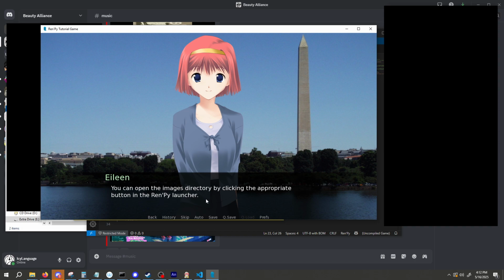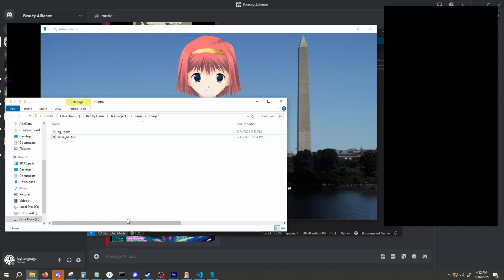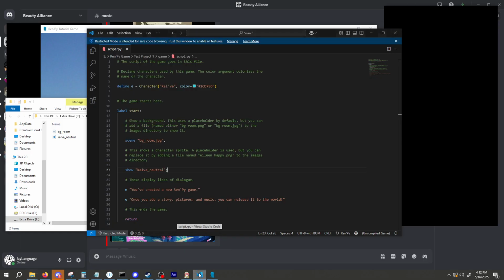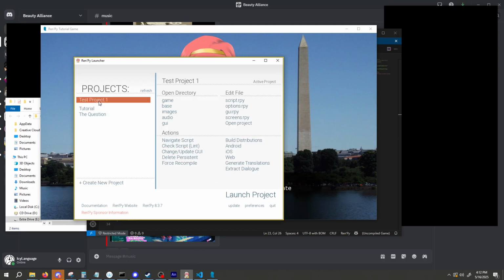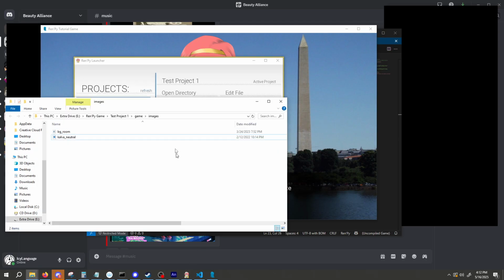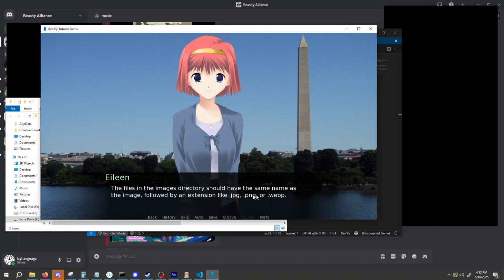You can open the image directory by clicking the appropriate button in the Ren'Py launcher. I'm on test project 1. Yeah, I'm in the right directory. Files should have the same name as the image, followed by an extension. Do I need to name it that?